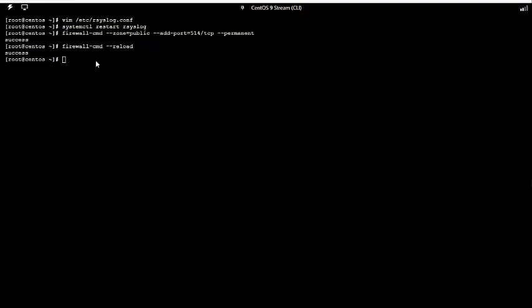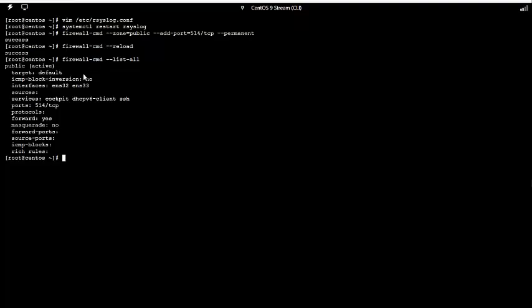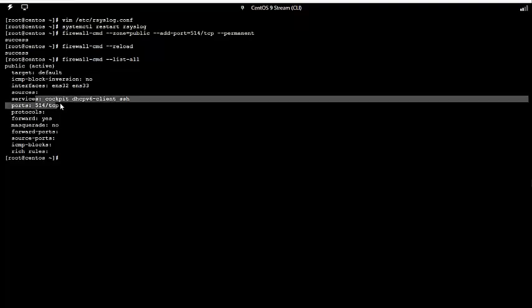If you want to check the list of all the services and ports, you can use firewall-cmd list all. So here the port number 514 TCP has been added. Make sure if you open UDP, you will have to enable UDP.